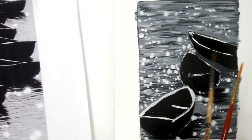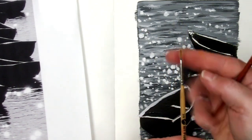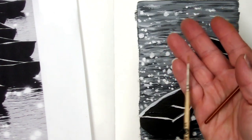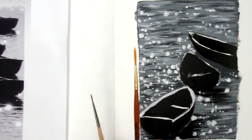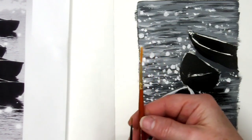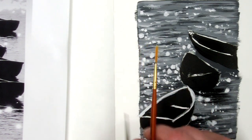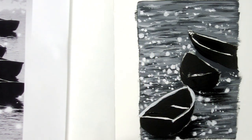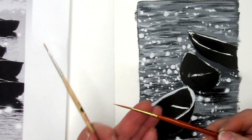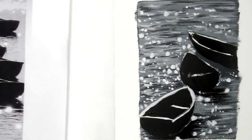Difference between a rigger and a detail round. So this is a 3/0 round, and this is a rigger. It has much longer bristles. Actually, they're calling this one a script liner. But it will hold more paint and it will make a longer, smoother line. So I think that's what we're going to go for.